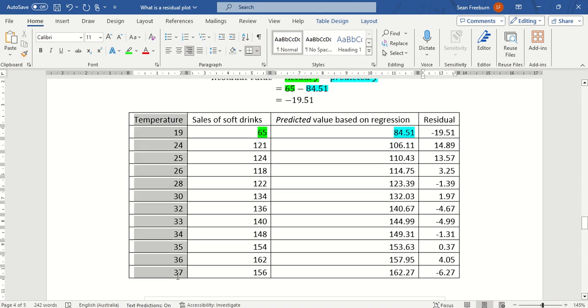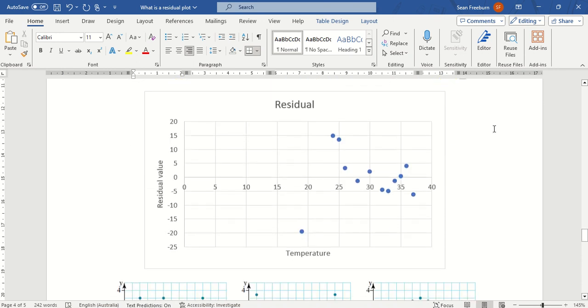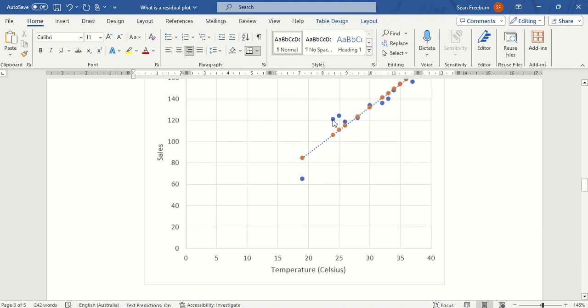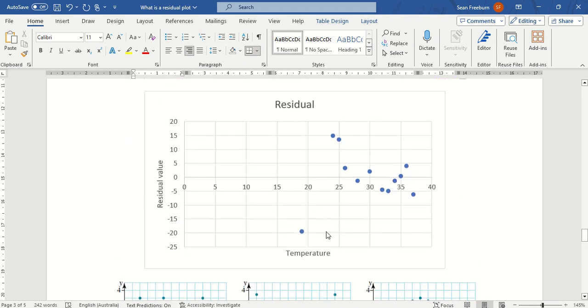Then I've graphed it. So what have I graphed? I've graphed my x data and my residual. So I have graphed these two columns, the ones in yellow. And it looks like this. See how the dots are random? It looks like just an explosion of dots, but that's actually good that it's randomly distributed. Remember, my first one was negative. My next one, actual minus predicted, is going to be positive. Negative, positive, positive, positive, a little bit negative. And hey, that's what's happened here. So I know I say it's a random distribution of dots, but it does actually match what happened above.